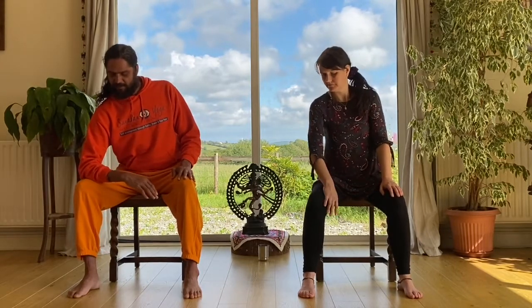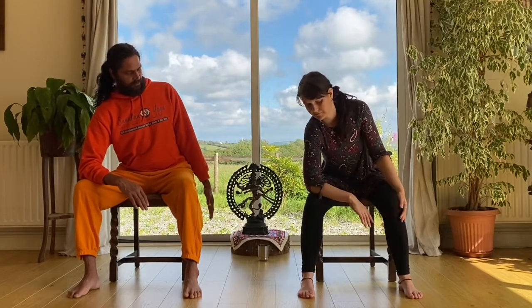Okay, so we'll do a little bit of our Vakra Kriya next. So again, just open your knees maybe a little bit further. So think if you are standing, you will be standing with the legs wide open, or if you're sitting, also your legs sort of wide open. So slightly open, again your feet on the floor. Now we just want to drop our right elbow onto the right knee. Make yourself comfortable and then take your left hand down on the floor to the left side.